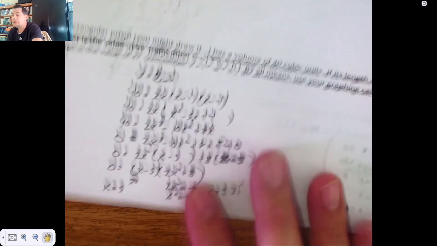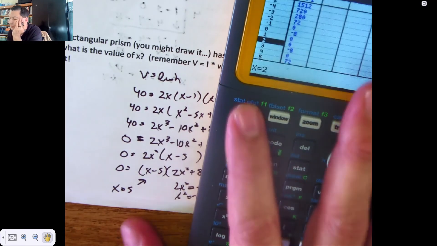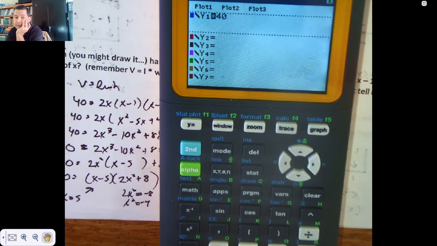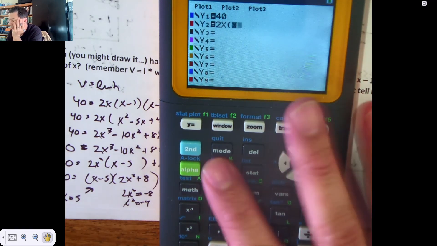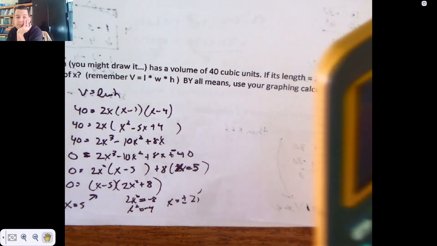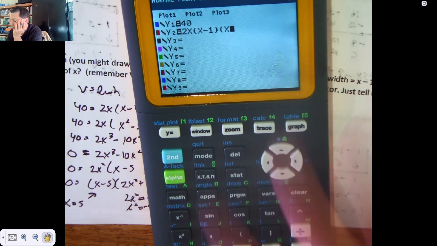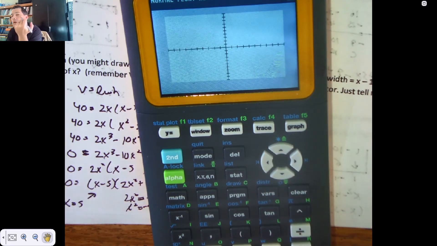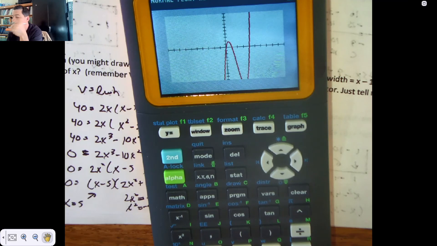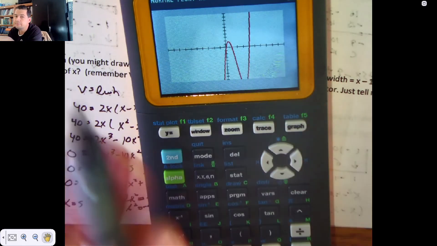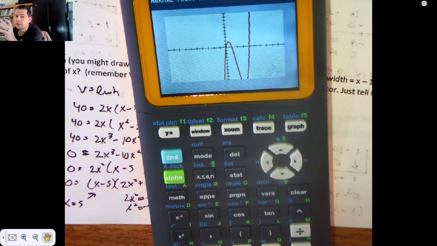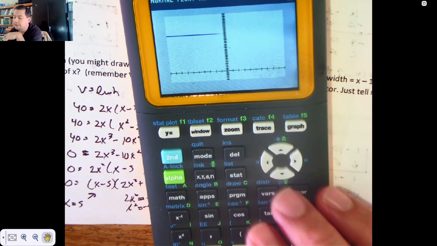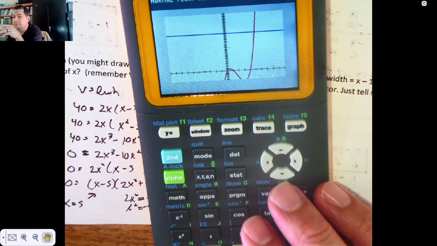And it does say you could have used your graphing calculator. And I'll walk you through that. It's a good way to check my work. Because, you know, it's Wednesday morning. So, you go back to the original equation that was written. Before you did any math, you might have screwed something up. You got twice an x times x minus 1 times x minus 4. Zoom 6 it. You had to play with the window. The volume was stated to be 40. Right? You know, some kids would be like, oh, there's a maximum. I'll go after that. No, that's not what we're after. We want to know when the volume is 40 because we put a 40 in Y1. So, I'm going to set the Y max to about 60. Hit the graph key. And we'll see that intersection happen. Happens right there.